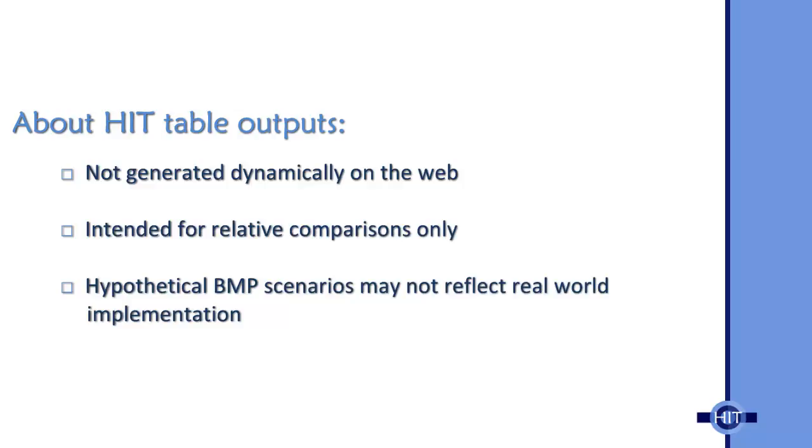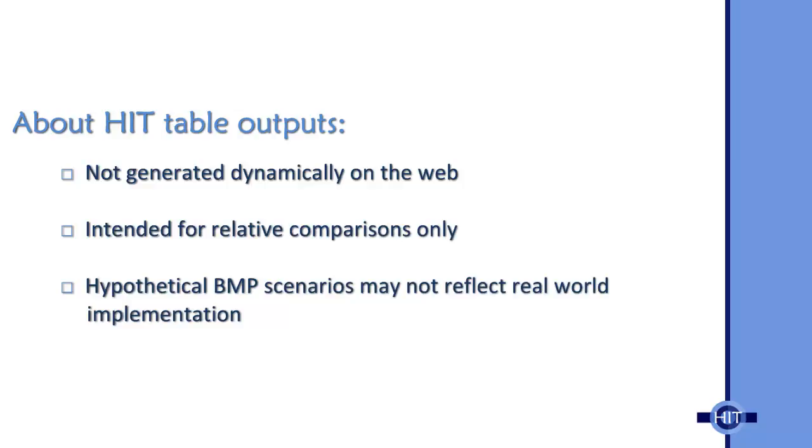Second, HIT's estimates of sediment loading and erosion are intended for relative comparisons between watersheds, not for precision. This goes for the BMP scenarios too. The reason being that, like all models, HIT has some limitations. Since it doesn't account for bank, wind, or gully erosion, observed reductions at monitoring stations would likely be greater than those reported in HIT outputs. This is why a relative comparison of reductions across watersheds would be more informative and appropriate.